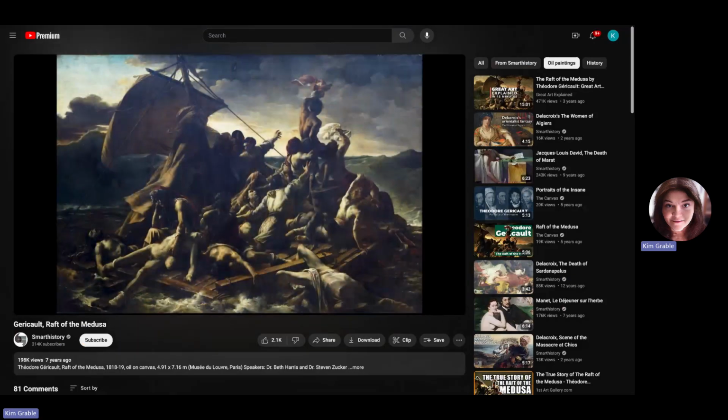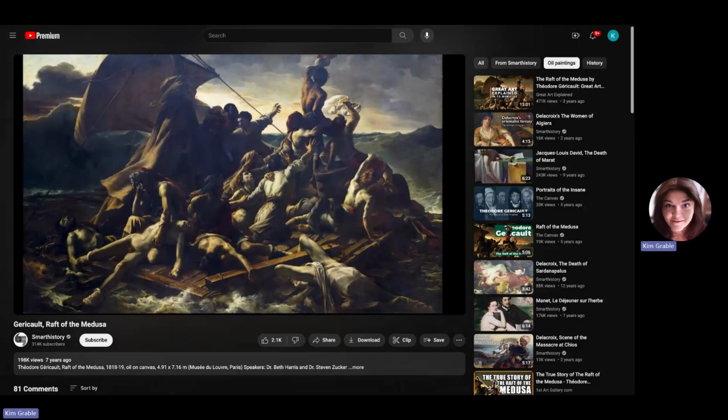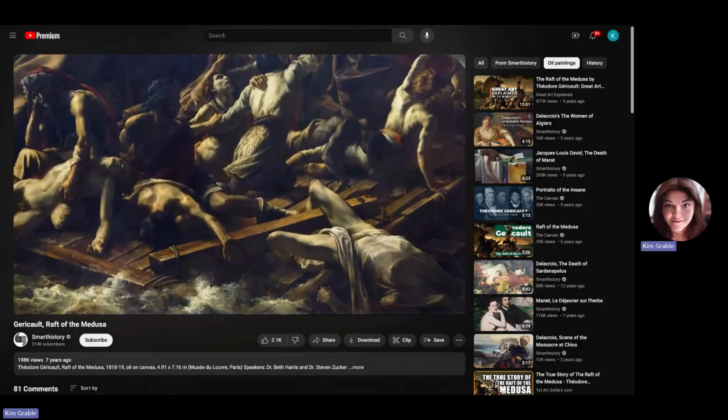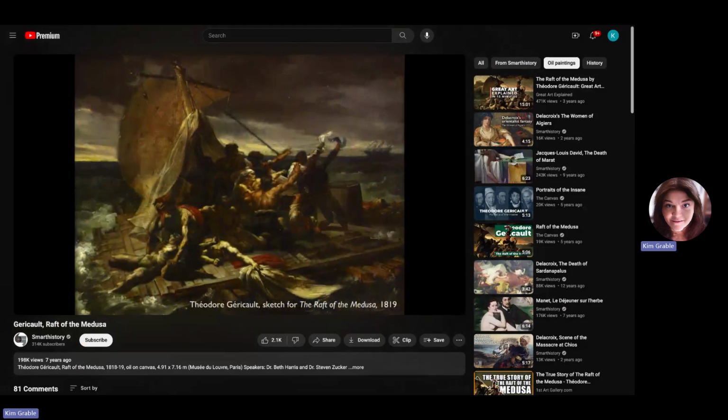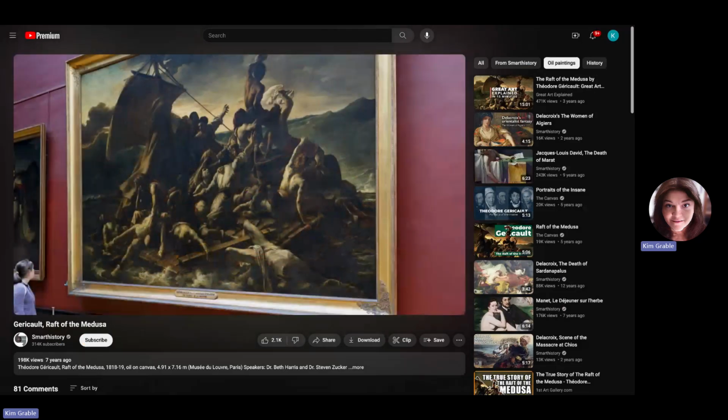One of the most powerful aspects of this canvas is the composition. The corner of the raft is at the lower center point of the canvas, and it feels as if we can step onto it. The raft is tipped into our space. That corner is foreshortened. This composition is designed to draw us in and up. The artist did many, many sketches. He did his research, but in the end made this decision specifically to draw us in.